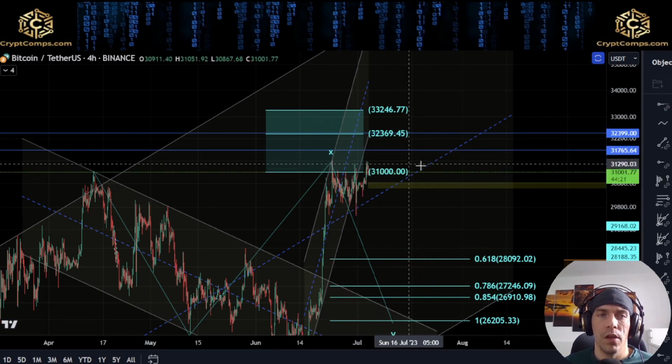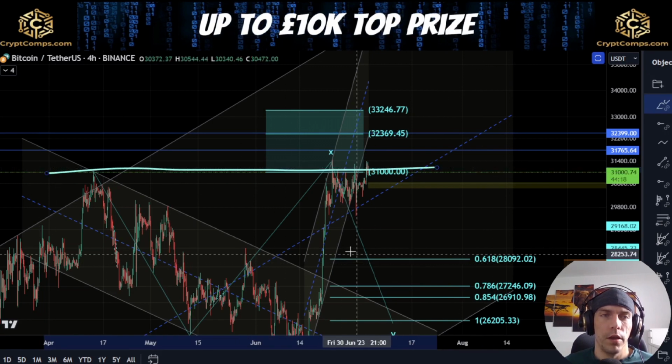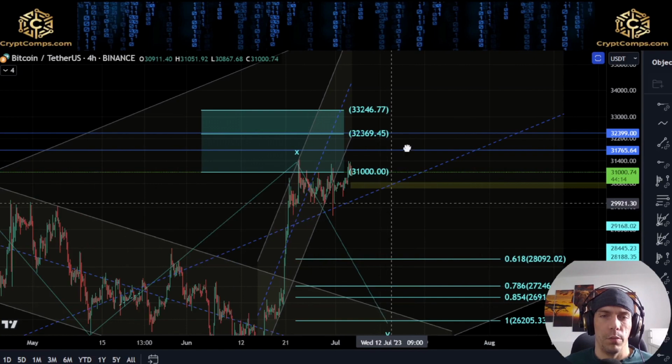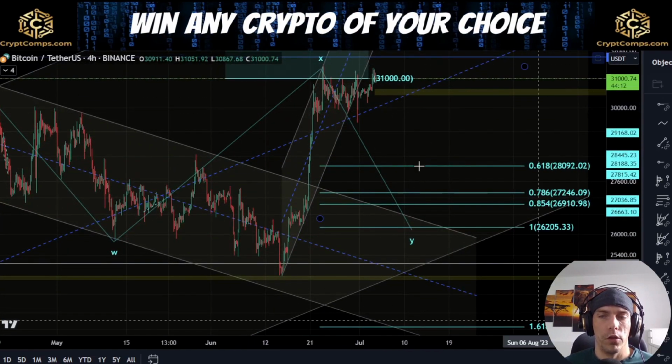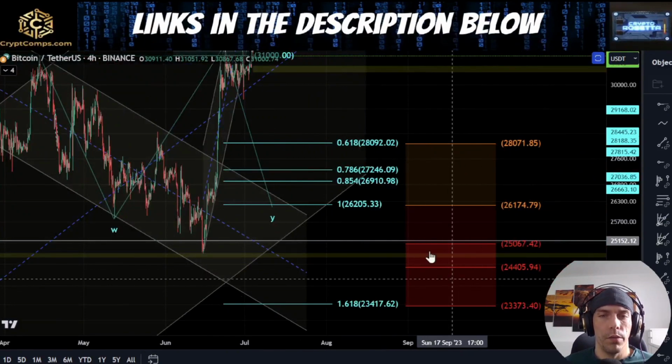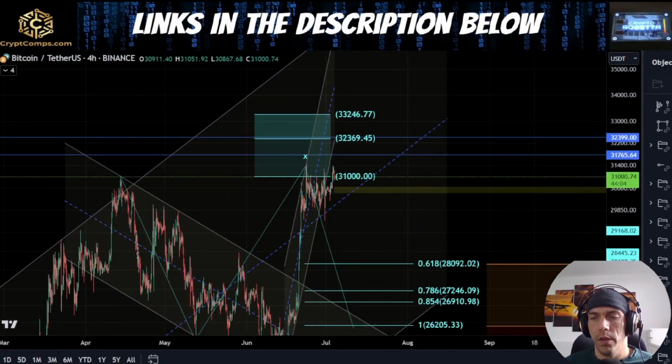So I'm going to keep an eye on this. We have been consolidating at this level here. Potentially we could look to break to the upside, but we also need to be aware that this could actually just start to fall off into this Y wave or into this 5-wave structure. So we're going to go over the internals now.